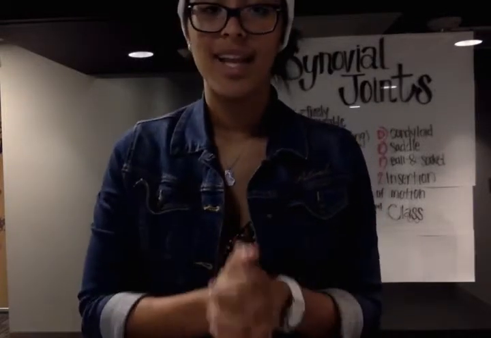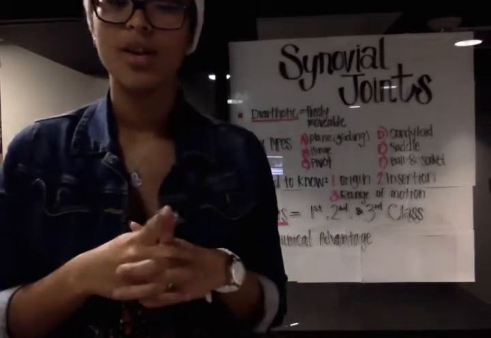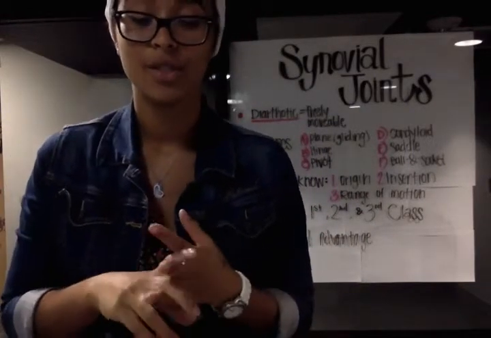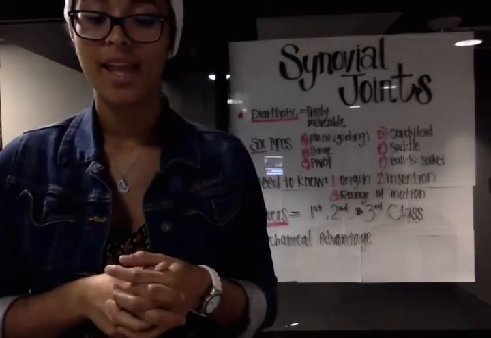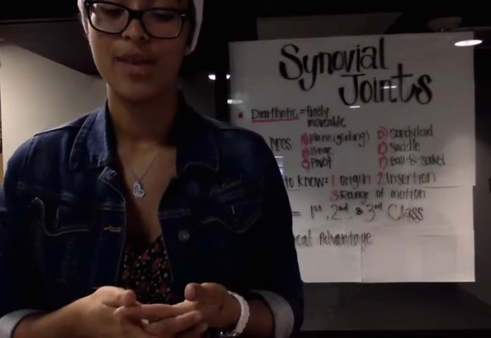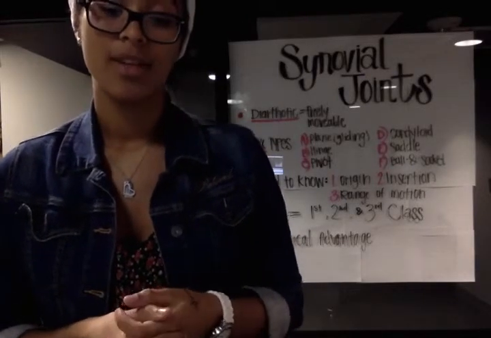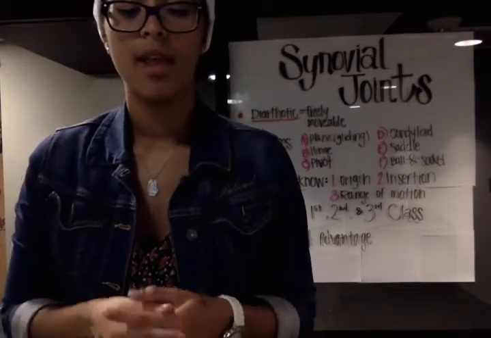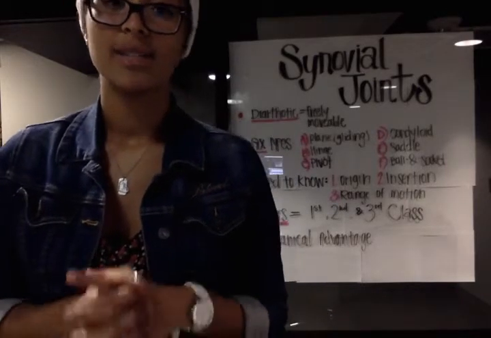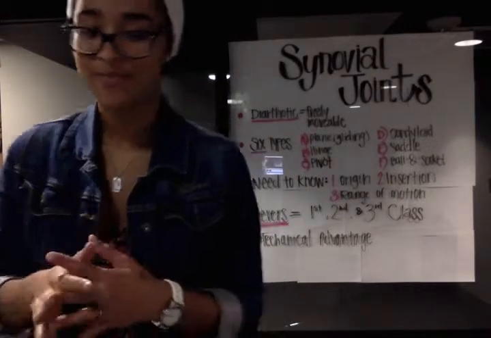Next, like I said, we need to go over important terminology, such as origin, insertion, and range of motion. Origin is the attachment at a less movable bone, for example, the humerus. Insertion is the attachment of the more movable bone, such as the radius. The range of motion is what classifies a specific joint. For example, the 6 joints we just went over.